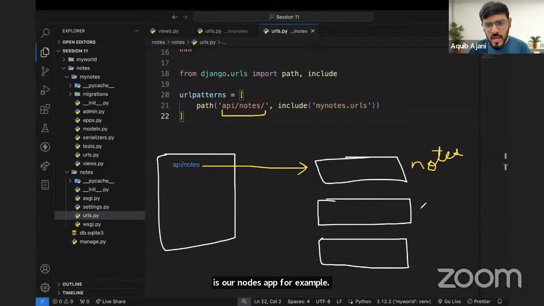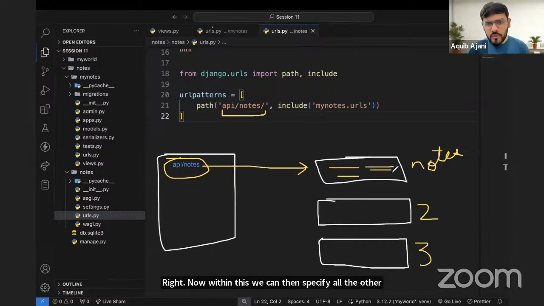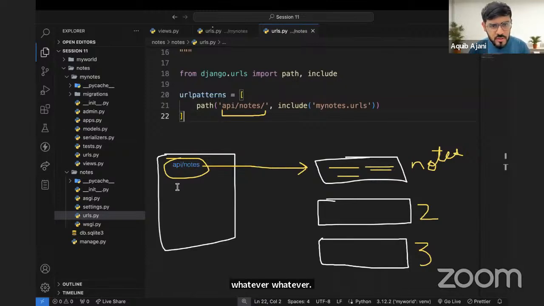Similarly, we might have other apps, let's say second app, third app, etc. So when we go to this URL, we are taken to the notes file, which is what we have specified earlier, right? Now within this, we can then specify all the other sub things that we want, like get, post, whatever. I'll give you an example of this later again. But again, this is how the structure is.